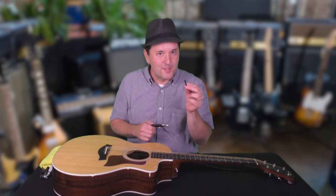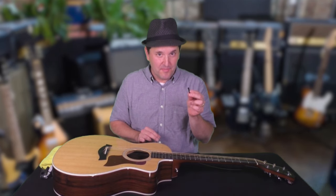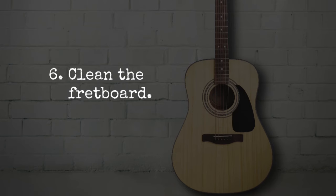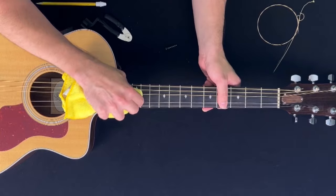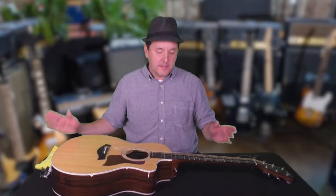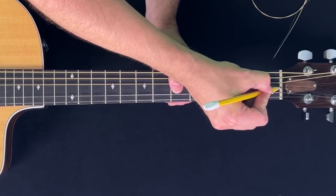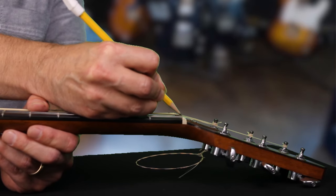Side note: don't lose this bridge pin — you'll need it if you want to put the next string on. Step 6: I might use the cloth to clean the fretboard just a bit where the string was. This is especially useful if you take all the strings off, which I don't recommend doing except for a short amount of time so that your truss rod isn't out of balance with no opposition from the strings. Step 7: Remember the pencil? It actually serves two purposes. I use it to create some powdered graphite lubricant in the slot of the nut where the string goes. This reduces drag. There are products you can drip into the nut slot, but a pencil works just fine for me.